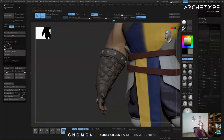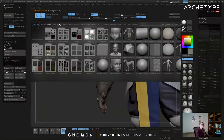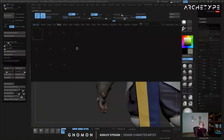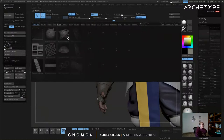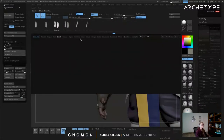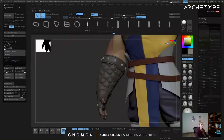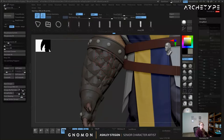And if I wanted to, I could see what I have really quickly. I could go into my brushes. I think I did this on the last character too. Go into my third thing, and I think in costume I have some belts and straps and things. Let's see. Oops, I clicked on stitches and I don't want stitches. I want these buckles and straps. So yeah, I have some of these buckles and straps. I can easily take something like this, for example.